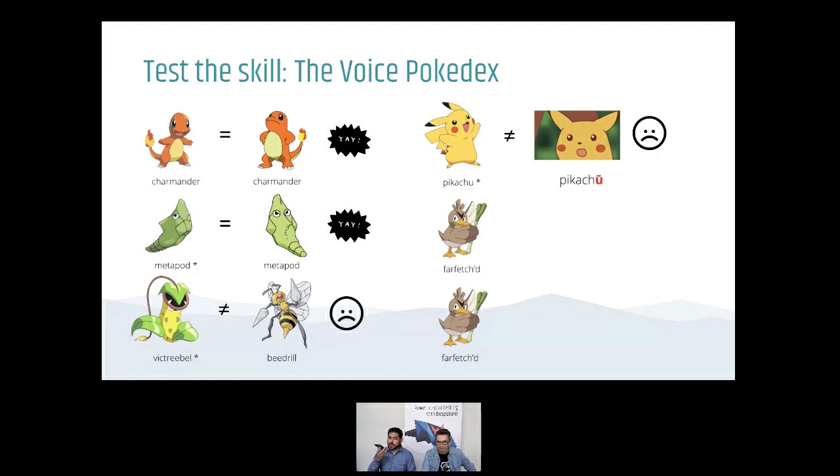Ask the voice Pokédex to tell me about Farfetch. I couldn't find any Pokédex entry for Farfetch. Would you like to ask for another Pokémon? So the funny thing here is that it kind of understood. It said Farfetch. I know you guys couldn't see it, but the difference was that it was looking for Farfetch without the D at the end. So it didn't really work for me.